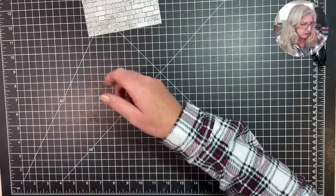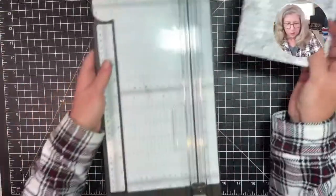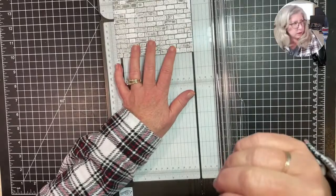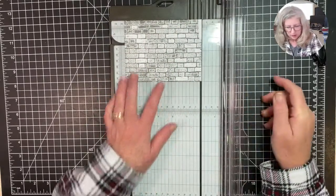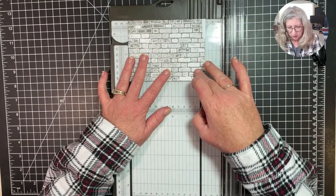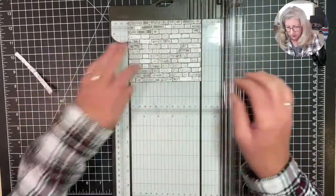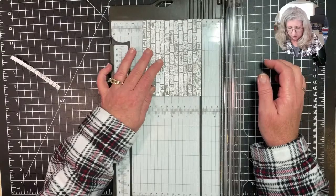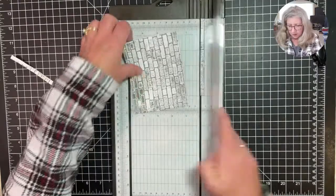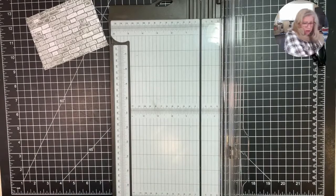We are going to trim that down a little bit more, because I'm going to put a different border around it. I'll show you that in a second. So it's already at 5 1/4. You can see that it's already at 5 1/4 right here. We're going to take it down one more 1/4 of an inch. Trim that off. And then we're at 4 inches, so we're going to go to 3 1/4. I hope I'm not messing up my design by doing this. I'm pulling an audible. Okay, so there's our brick background.